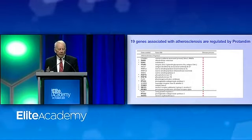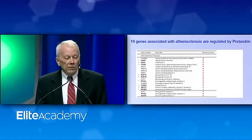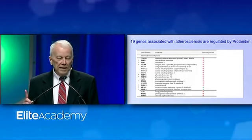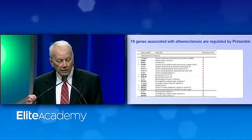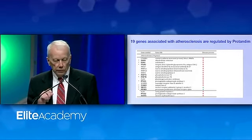And Ingenuity identified, in our population of 3,000 genes, 19 that are clearly, strongly associated with atherosclerosis. Here are those genes in one table. There are a number of things I want to point out. For each of the 19 genes, on the right, you see either a red arrow pointing up or a green arrow pointing down. If the red arrow pointing up is there, it means that gene is overexpressed in atherosclerosis. So I think 17 of the 19, if I'm seeing it properly, are being expressed too high in atherosclerosis. 2 of them are being underexpressed.